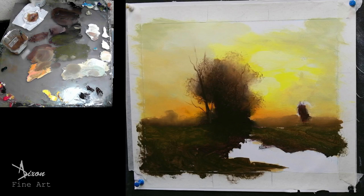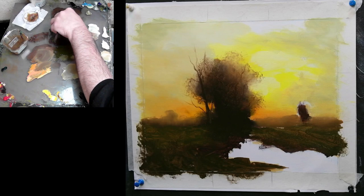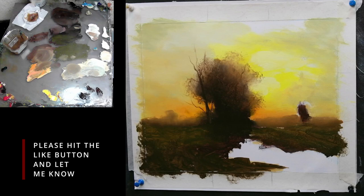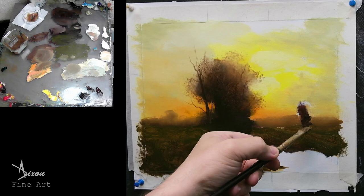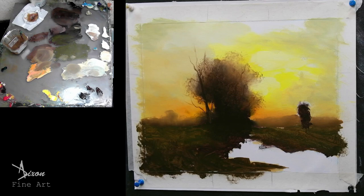Right. Reddy dark over here as well. And trying not to have too much of it on the brush. So easy to do, you know. It's fine. I'm actually going to take a good bit off this brush here and just use what's on it to do what I was going to do over here.